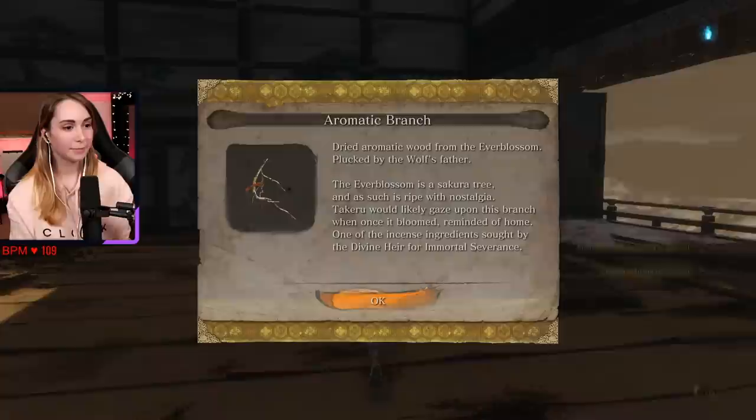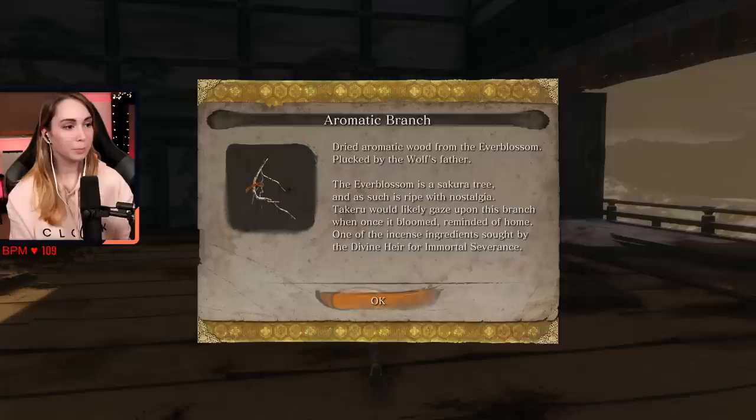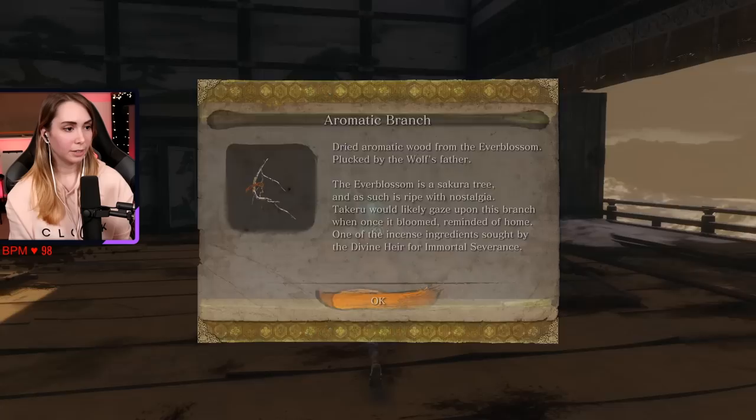Everblossom is a sakura tree. Oh, the Everblossom, aromatic branch. Such as ripe with nostalgia. Takeru would likely gaze upon this branch when once it bloomed, reminded of home. One of the incense ingredients sought by the divine heir. Cool. 6,000 XP.